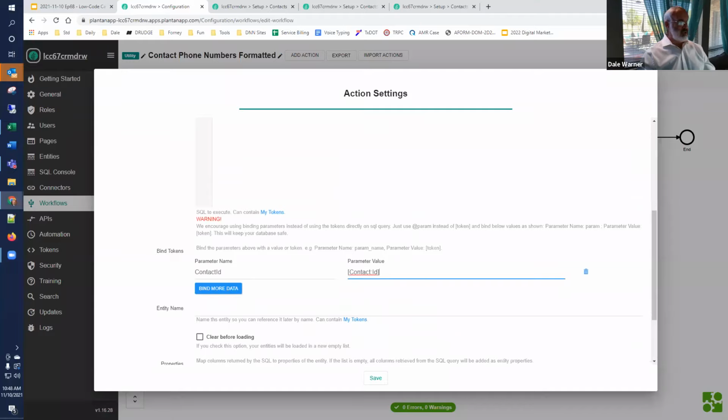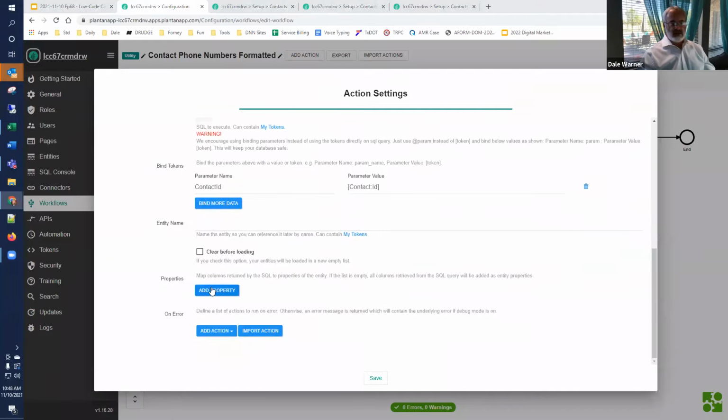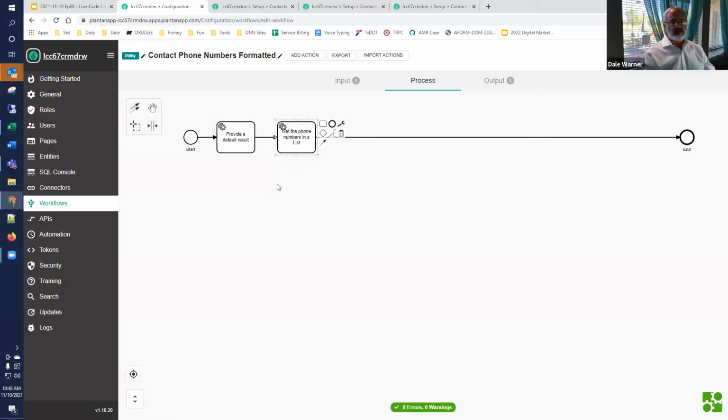And what we're going to get out of it is an entity. I'm going to call this the join list. You can call it what you want, but this join list, if it were run for contact number 3, is going to have 5 things in it, and we'll be able to loop over this entity. So that gets us the phone numbers in the list.